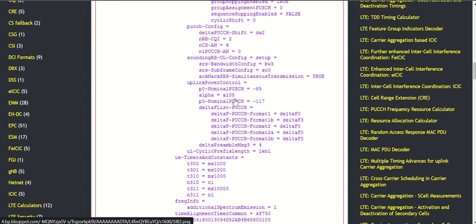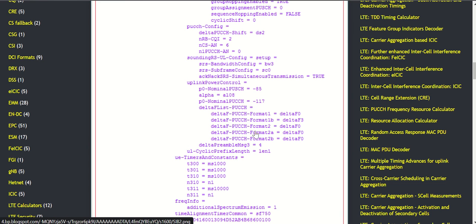Similarly, for PUCCH, it uses P naught nominal, and for different formats there is a different delta, and so on. So these parameters are used by the UE to calculate initial power. That makes it a power control related IE.